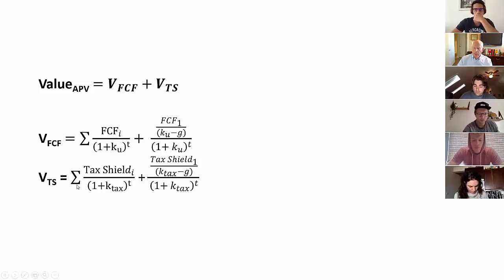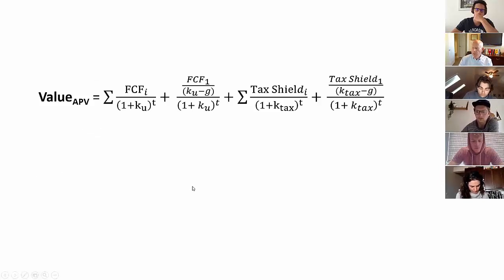And when we look at the value of the tax shield, it looks like you might expect it to had you thought about how to construct such a thing. We take the sum of the tax shields during an explicit period, discounted for a rate and time, and we add to them a continuing value using the tax shield, which is nothing but the tax shield divided by the discount rate minus the growth rate. And then we discount that again for rate and time. So it's exactly what you would expect it to be. But when we put it into this one equation, it's a little bit intimidating because it's just long.